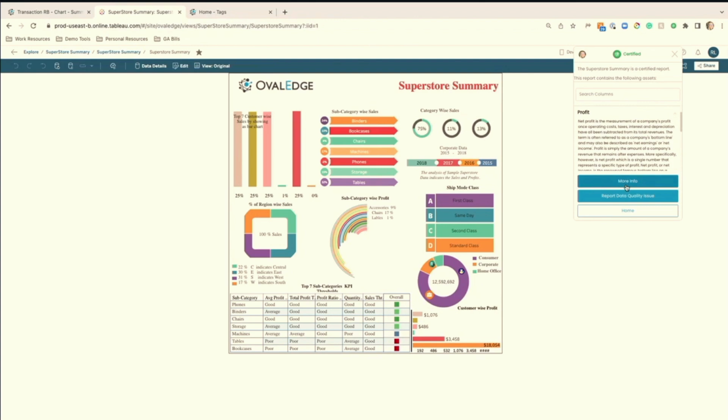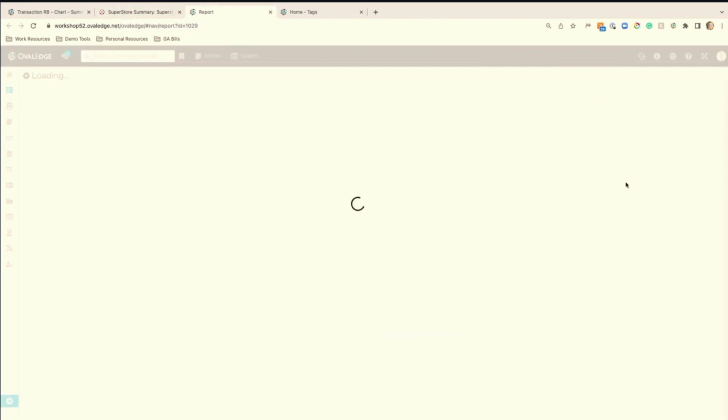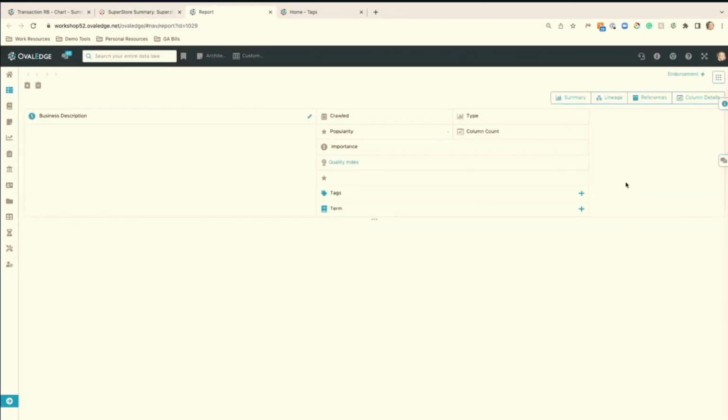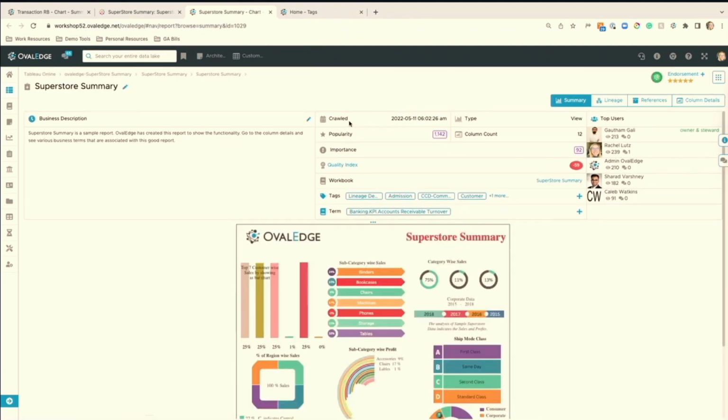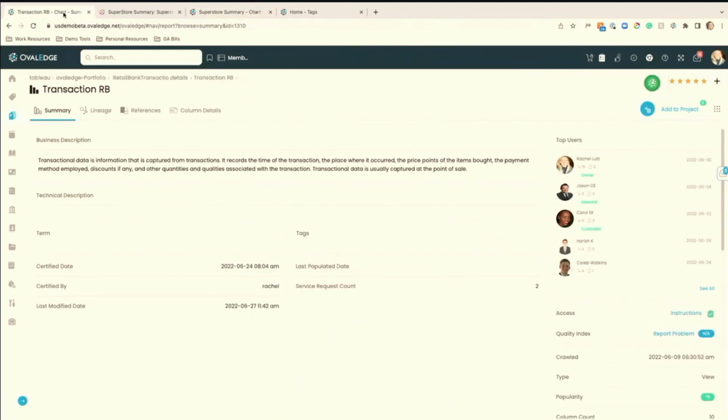And then if I had an issue, I could say, let me see more information. I can click on that button. It'll open up my OvalEdge environment, and then I'll be able to ask questions of the data owner, steward, or report creator as well. So instead of trying to take a snip and then send it to somebody in IT or maybe BI and say, hey, I have a question, or hey, this looks incorrect, you can get right to the source and know who that person is that can resolve the issue that you may have found.